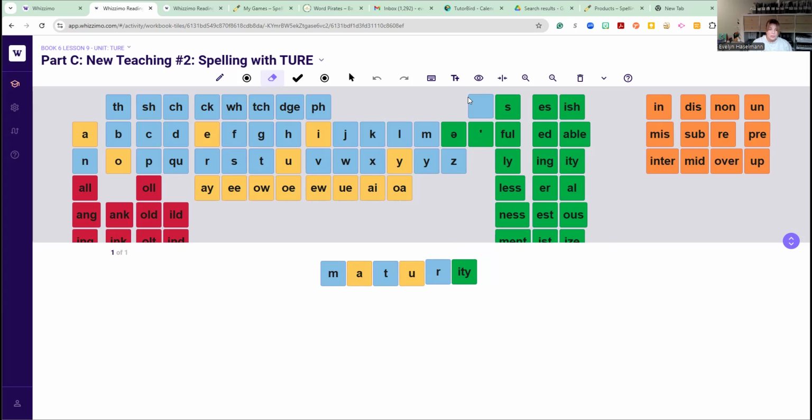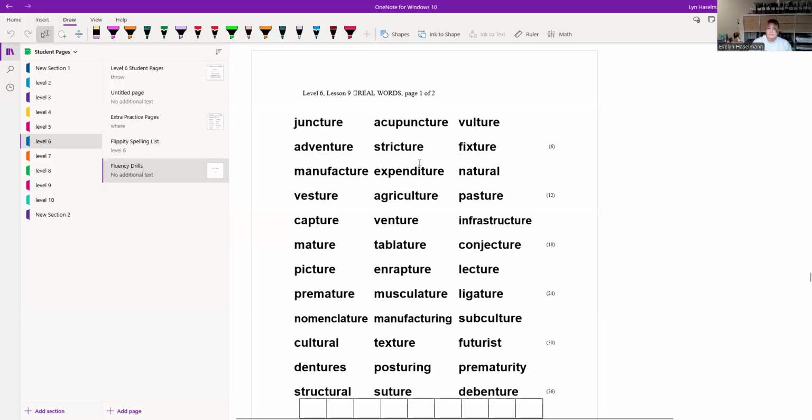Okay. So let's take a look at the extra practice work. This is a pretty short little lesson that we have this time. They need to read the fluency drills. If this is hard for them and they are missing it, then I would go through and have them box off all the chers. And especially words like prematurity on the bottom here. Words that have suffixes are definitely going to be harder for them to see.